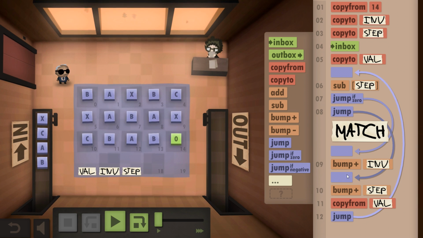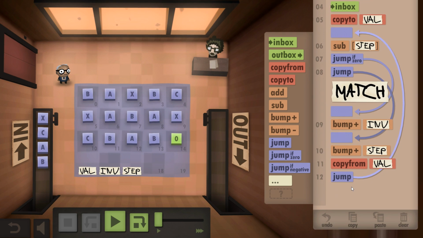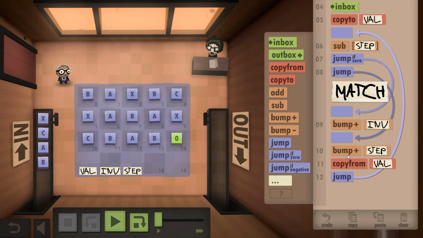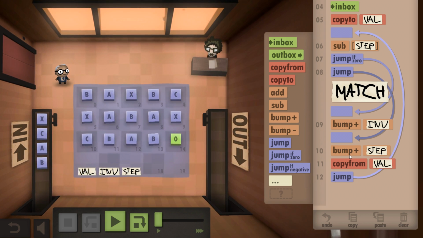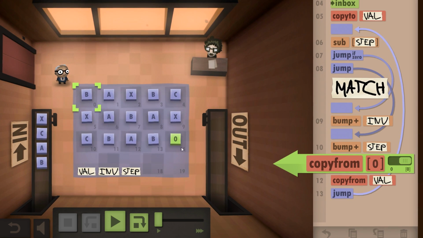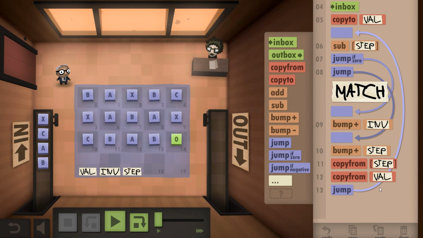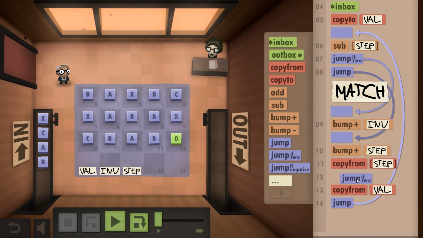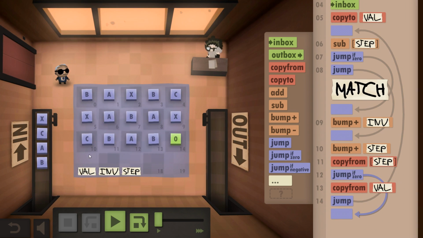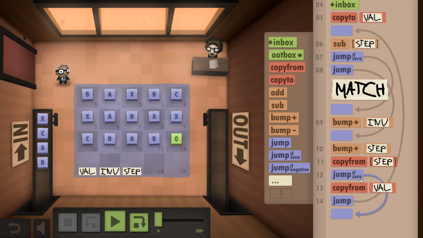I think I need to add a step where I touch whatever's at step and check what it is, which is really wasteful for every single step except for the part where I need to have an exit, basically, which I could do here. It's not that big of a deal. So I bump up step, I copy from step, and then jump if 0. Otherwise, if it's not 0, then I'll just go copy from Val, and that step didn't do anything, basically. But if it is 0, then I need to know to stop.